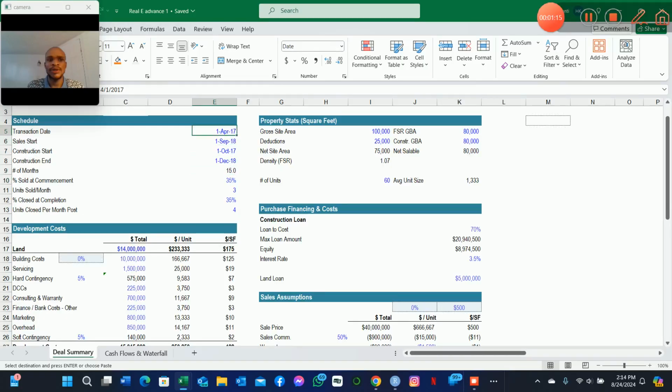if the date that we are in is greater than the date at which sales start, then we want to sell the minimum of 3 units here, or the difference between the total number of units and the cumulative sales. So that's what we are going to be accounting for in that formula.